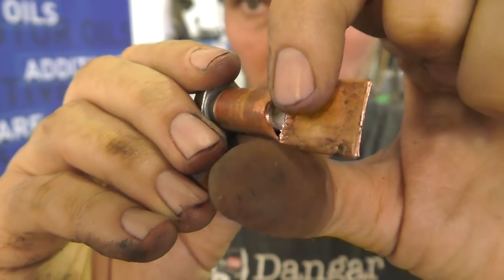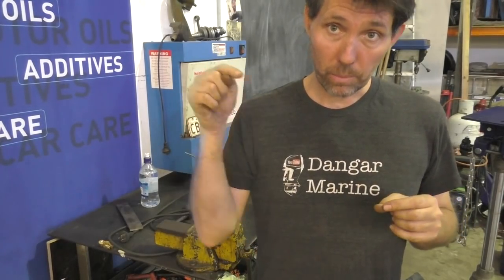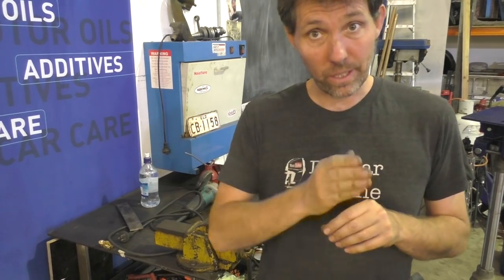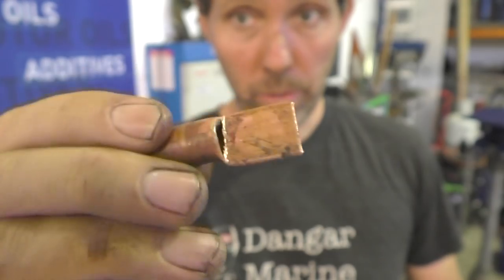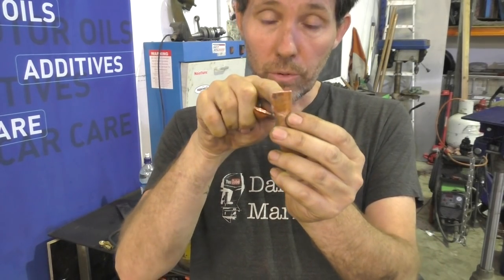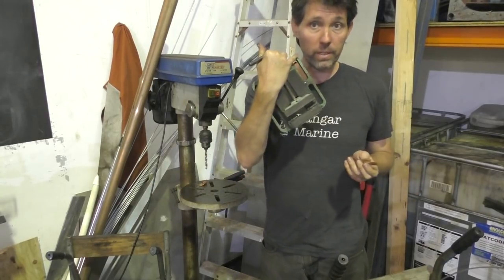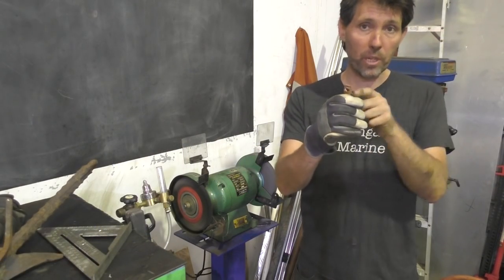If you have the tip of the bolt very close to the point that you're squashing, you will get the copper to tear. That can be advantageous if you want to put some solder in the front afterwards, but personally I think you're better off keeping the bolt a little further back so it forms a bit of a slope and doesn't actually tear. To get the bolt out I just put a spanner on the end and wind it out. The next step is to drill a 9mm hole through the flat section so the lugs can go over the 8mm posts. Because they're fiddly to hold I put them in a little drill vice, then put them on the grinding wheel to round them up a little bit.